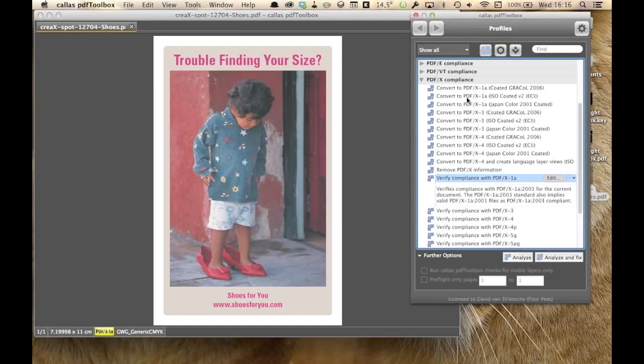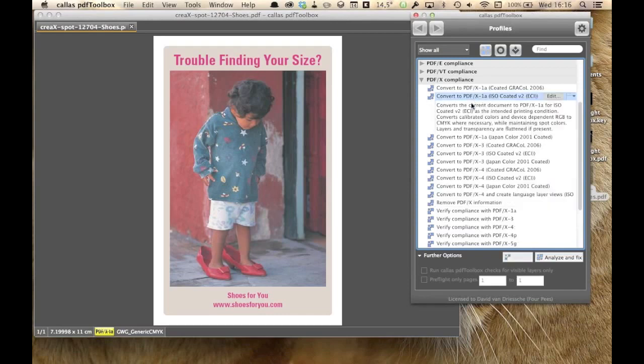As I said, the most used pdfX standard today is pdfX1A. So what I could do is take a pdfX1A pre-flight profile. I'm selecting one that has ISO-coated V2 ECI as the output intent. So that is the ICC profile that will be embedded in that pdfX file as the output intent.